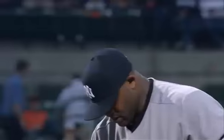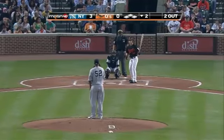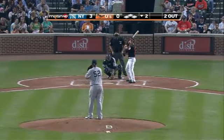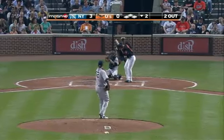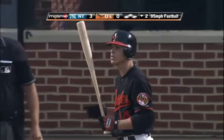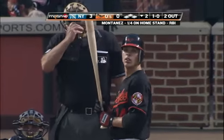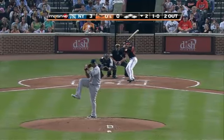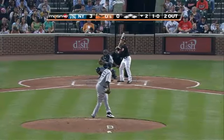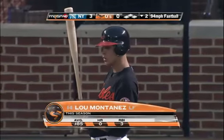And we were just talking about that, Amber, here between innings, Buck. Yeah, anytime you have a big impact pitcher like CC Sabathia and he gives you an opportunity early in the ballgame, you better take advantage of it, because oftentimes he'll only have 1 or 2 innings where he gives you a chance. And certainly we have seen it time and time again from these types of pitchers. They get their command, they start exploiting the strike zone, the breaking ball comes over, and all of a sudden it's lights out.